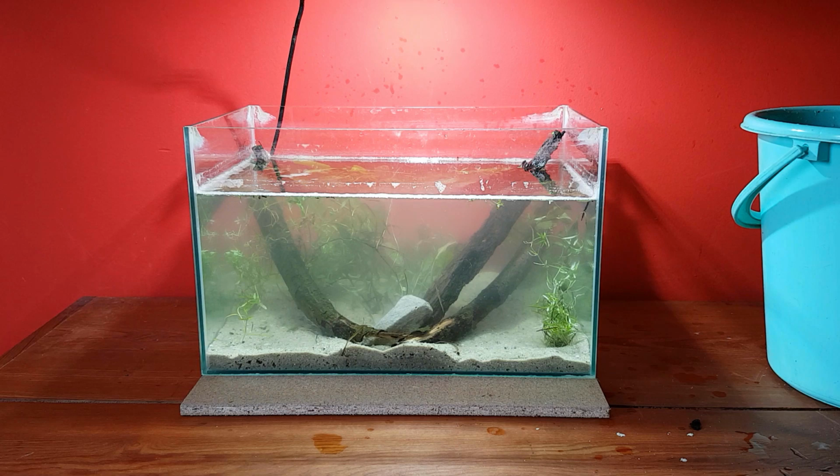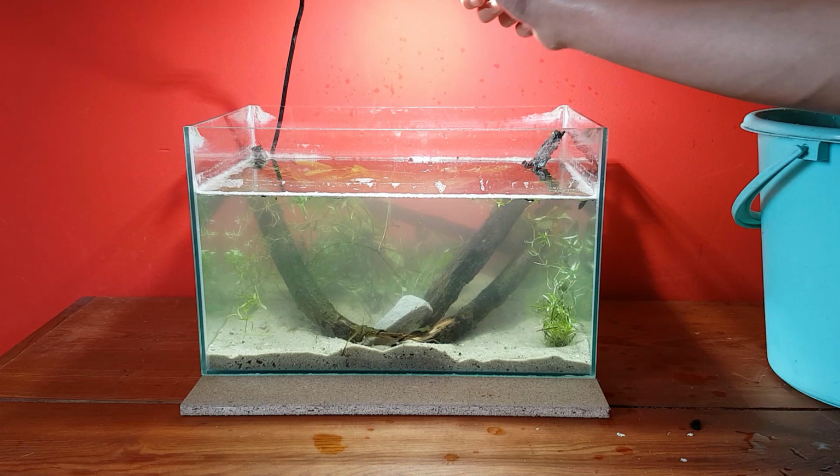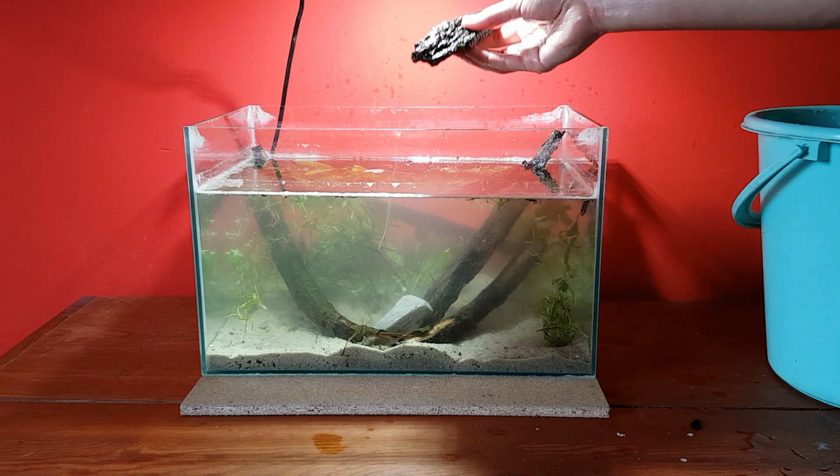I'm going to try to add some more wood somehow. As per usual, this entire operation turned from aquascaping into panicscaping. So nothing new for me. Ugh. I really like this piece, but it just won't sink.